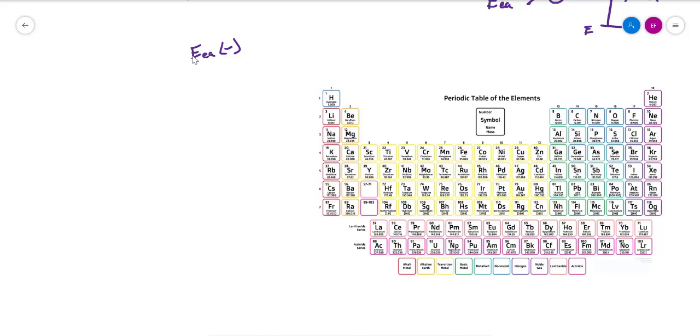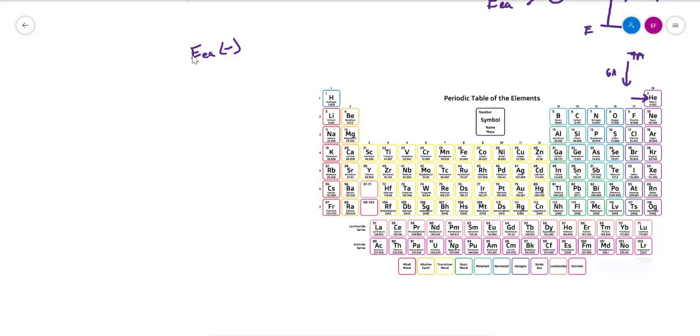Hopefully you started to think about potentially this group 7A, which we already know is only one electron away from being a noble gas configuration, right? If fluorine grabs an electron, that fills up its 2p orbital to be 2p6. It's super happy. And so everything in group 7A, those are going to have the most negative value. Things in group 6A are also going to be pretty willing, but in that case, you're going to need to jam 2 electrons into it to get to the noble gas configuration.